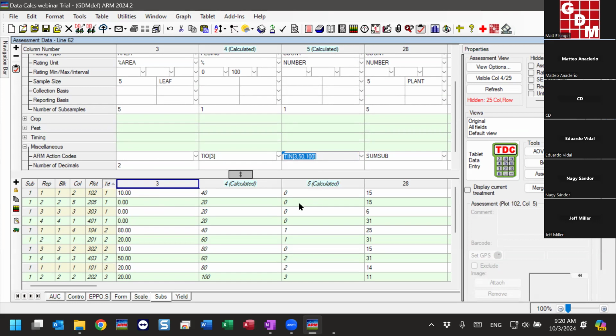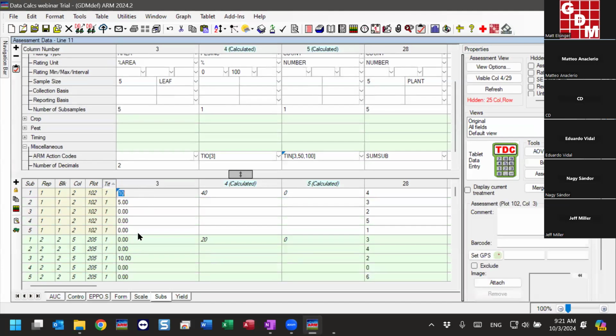We can encapsulate that down to give us an indication of, in this case, maybe the severity of how bad things are in that plot. So what we're looking at is how many values in that plot are between 50 and 100.